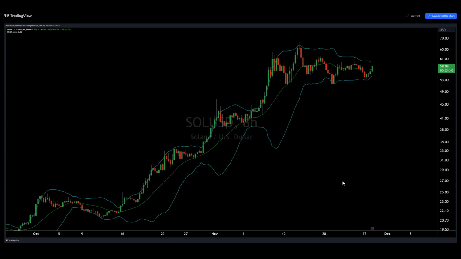When we've consolidated for a good period of time, volatility typically dies down. And one way to look at that visually would be Bollinger Bands, which are looking at 2 standard deviations above or below a 20 period moving average. So you can see during the active trend, we held above that 20 period moving average, started to slow down, dipped below that. And now we're likely getting towards the end of the consolidation.